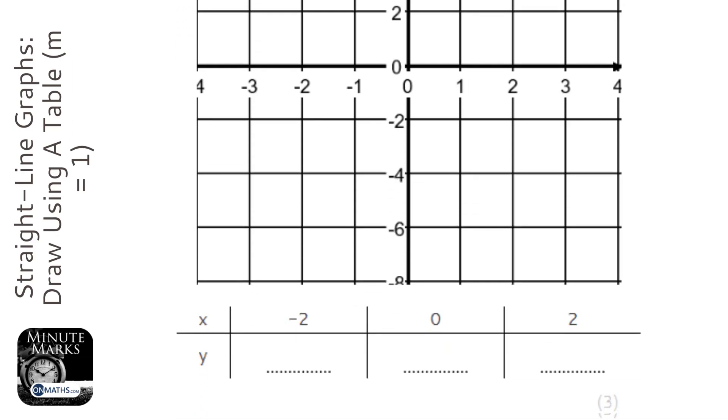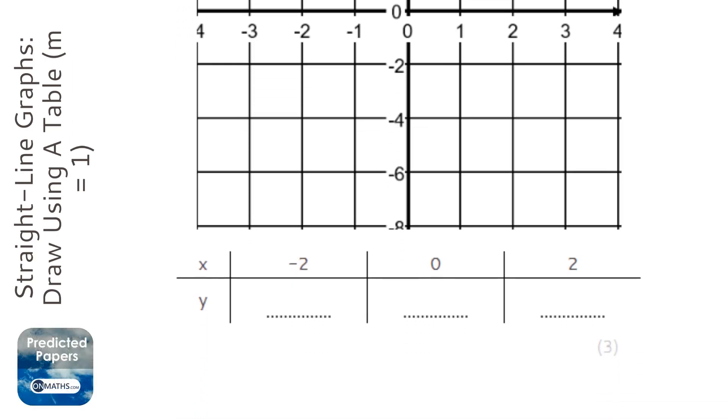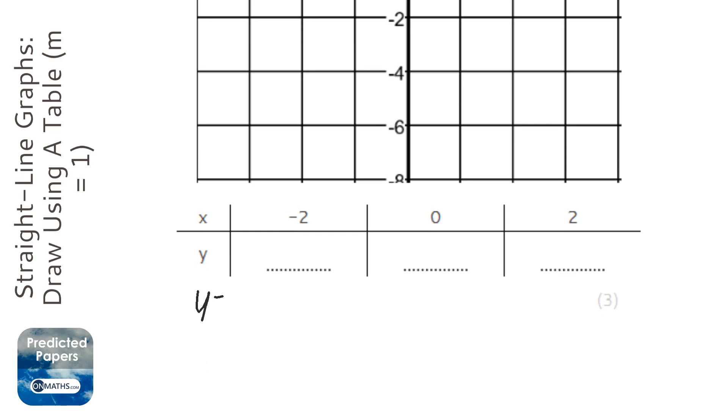Or you just pick three x values. So the equation is y = x + 5, and we're going to find out what y is when x is -2. We're going to write that out again, but this time we're going to put -2 as x, substituting it in there.